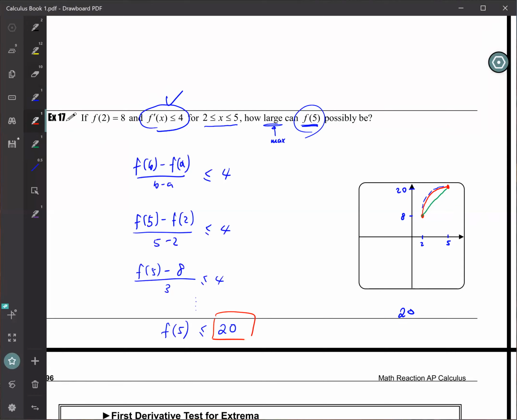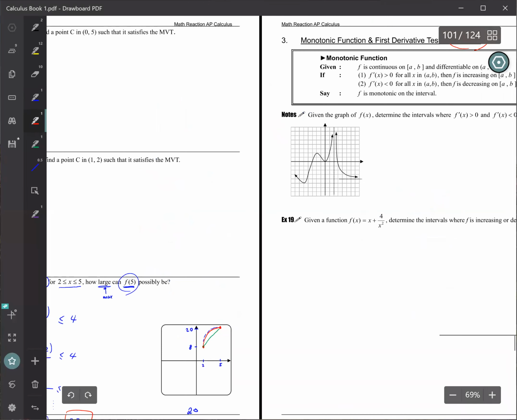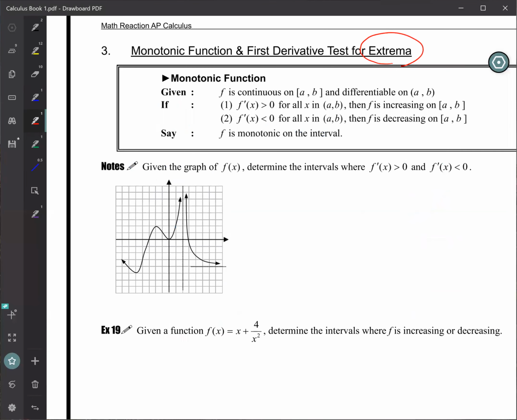All right, any questions? Last thing I want to talk about, not too much calculating, more of a concept, so that can help us get prepared for next week's. So it's the next page. It's talking about max and min. Sorry, not max and min, monotonic, okay? So I want you to circle this word, monotonic. Mono means what?